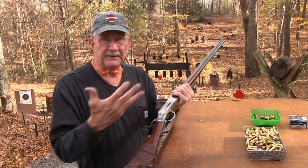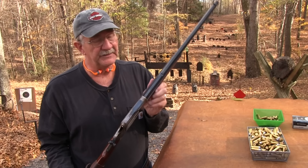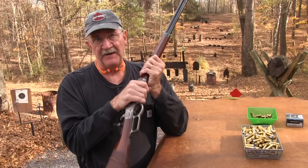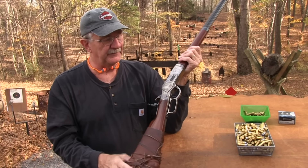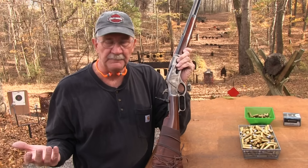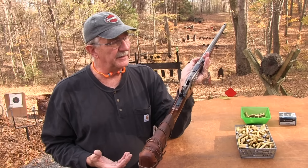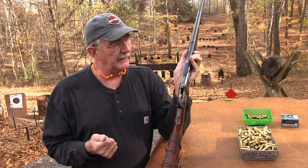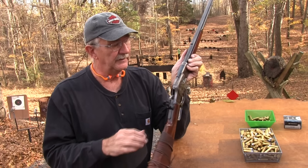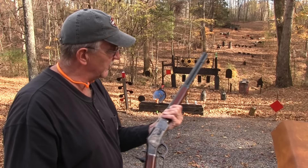You've seen how these can fire quickly and maybe even accurately — it's quite a rifle. It hadn't been that long ago that if I was sitting around cleaning my 1873, my father would have told me how lucky I am. Because just 20 years earlier, all he had was a single shot or a muzzleloader. Think about what they were using in the Civil War — and this is just seven or eight years after the end of the Civil War — you've got a rifle firing centerfire cartridges, holding 10 to 15 rounds. Pretty amazing.